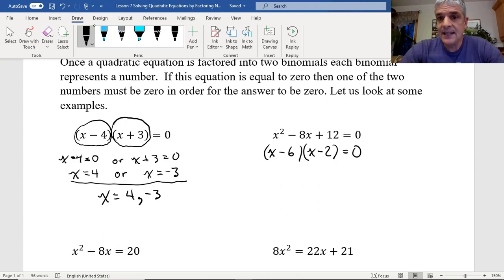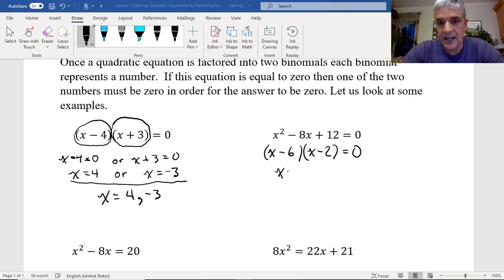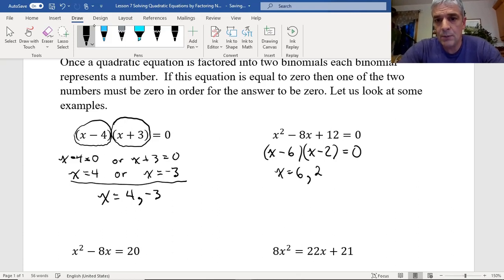Once we get to here, it's really quite easy to see the answers. So if I look at this, sort of cover up this part and just look at the x minus 6, well, what would I have x to be to be 0 here? Well, x would have to equal 6. And then comma, what would x have to be here to make this 0? Well, it would be 2. And these would be both positive, because plus 6 minus 6 would be 0, or 2 minus 2 would be 0. So they're pretty straightforward.